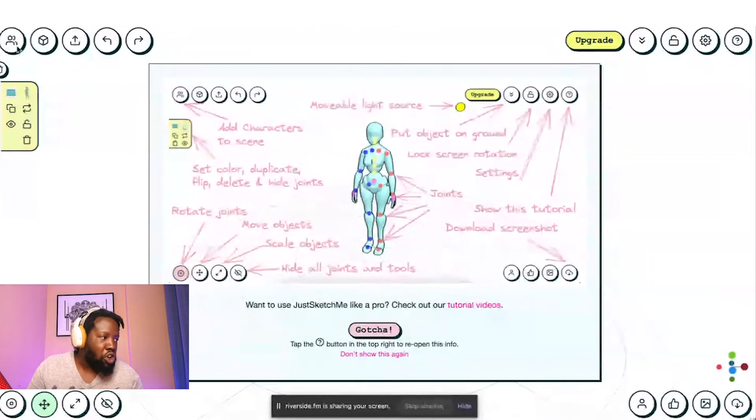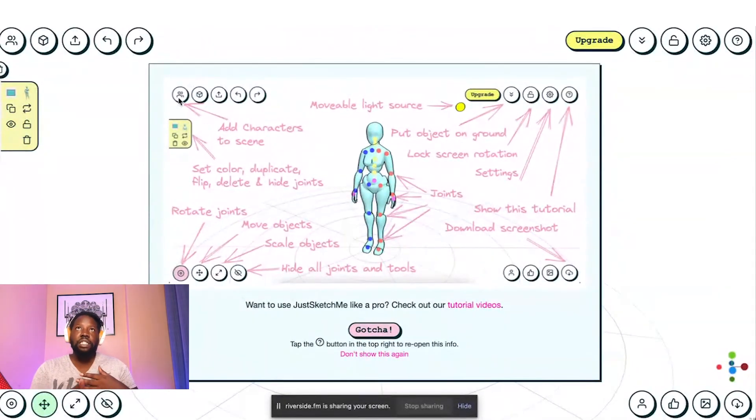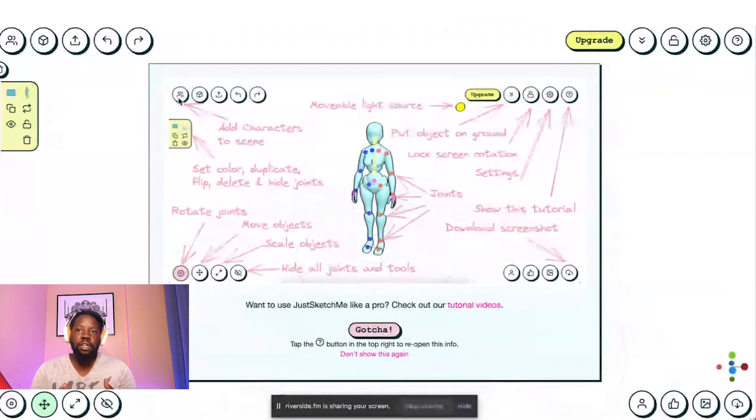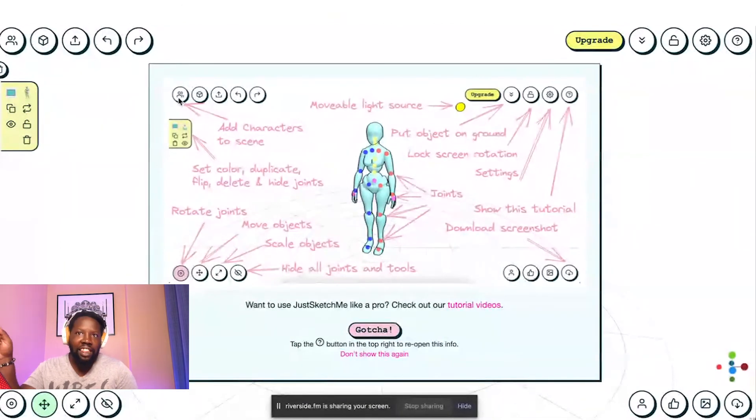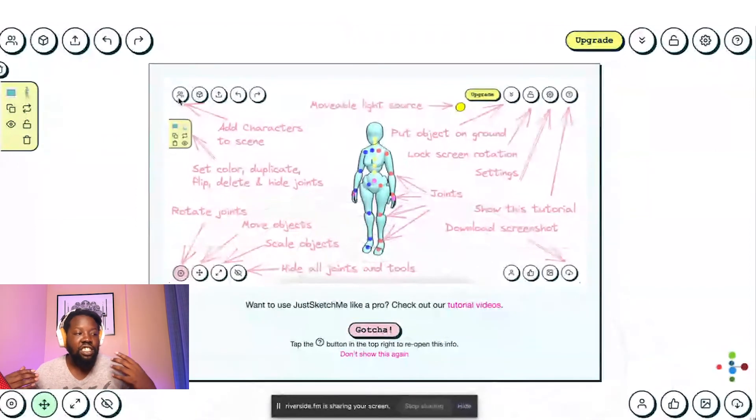And this shows you in a sense what each thing is. And so if I just want to know what this specific icon is, in a sense, it's showing me a representation of what I normally see with additional information overlaid over it. So there isn't the usual tracking, like, okay, is this tooltip the thing that I'm trying to learn or is this tutorial teaching me what I need to know? In a sense, it's just putting it all at face value.